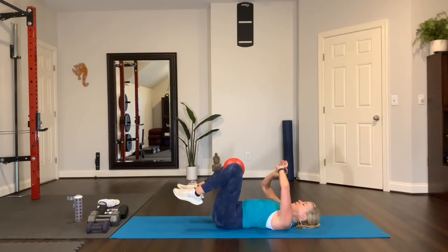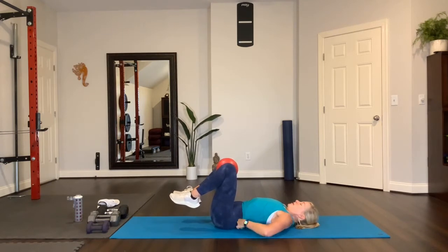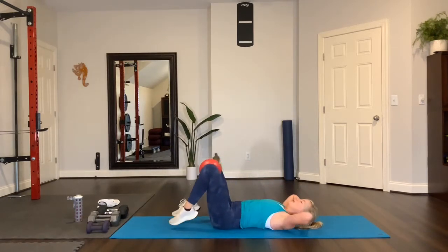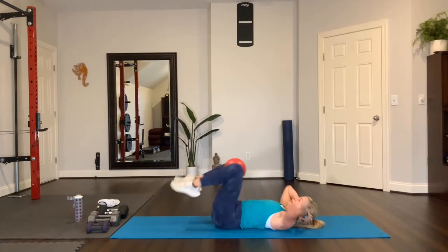Okay, so 20. Set, start. You guys ready? Okay, so you need to bring your hands behind your ears, crunch in and tap your toes. Crunch. Tap. So when you tap, I want you to brace your abs right there. Pull your elbows in. Touch. Building power, you guys. Strengthen the core. Crunch, lifting the shoulders and the hips.